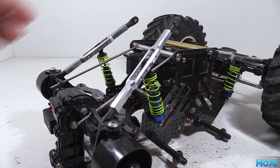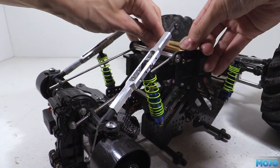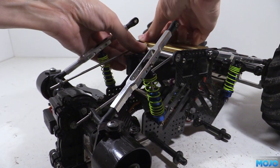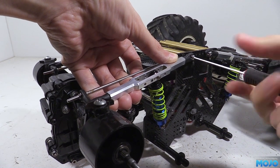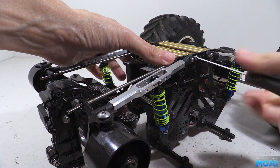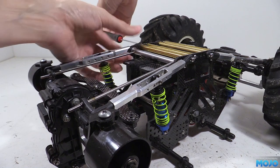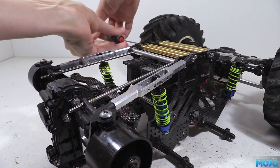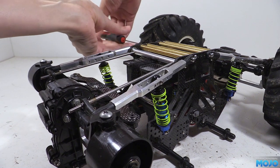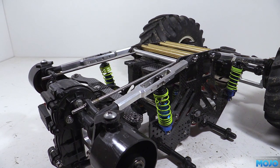Anyway, enough about brass. We need to refit the tube for mounting the lower links one hole further out, just fitting the screws loosely until the other brass tube goes in too. I'm going to fit the other tube two holes towards the centre, so they'll be fairly evenly spaced. The main thing is that they're going to take the brunt of any impact if the chassis hits something landing a jump. The rear end is exactly the same as the front - we just need to swap all the brass bits around. Then, once everything is in the right place, tighten up all the screws.